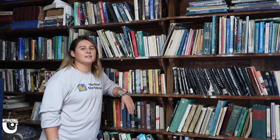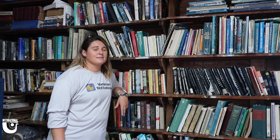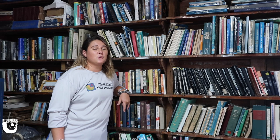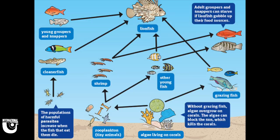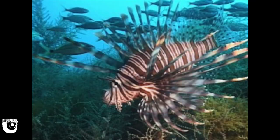So what's the problem? It's just a fish from the other side of the world, right? But that's exactly it — it's an invasive species. An invasive species is a living organism that was introduced into a non-native ecosystem and is causing harm to that ecosystem. Our little friend the lionfish is causing major shifts in our ocean's ecosystems, especially in reef habitats. So how did a fish from across the world get here? Well, there are a few theories, which include ballast water, hurricanes, or pet owners releasing them into the wild.